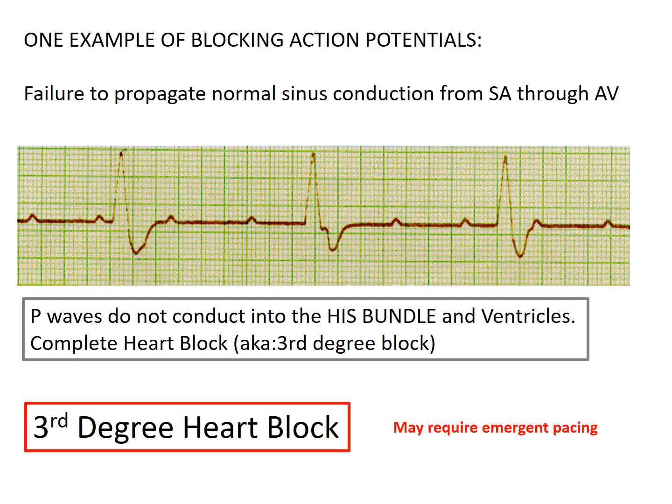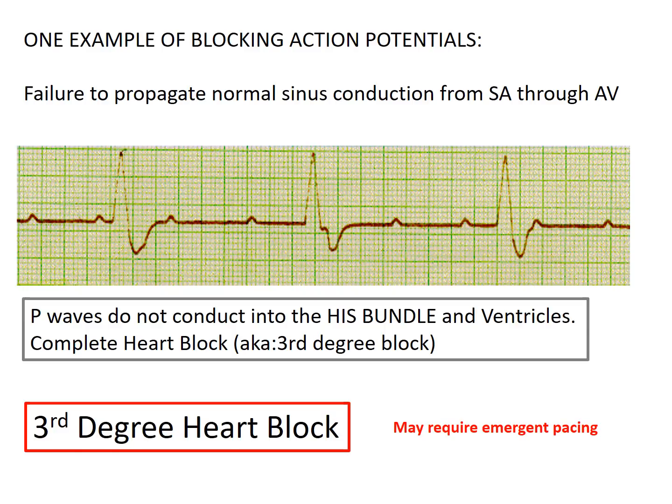Here's an example of blocking action potentials. What's wrong with this strip here? You can see P waves, you can see some type of prolonged QRS, but you see that there's no association between the P and the QRS, right? Unlike normal sinus rhythm where each P wave is associated to a QRS, so you get a P and then you get a conducting QRS right after. Here you see no association between the two.